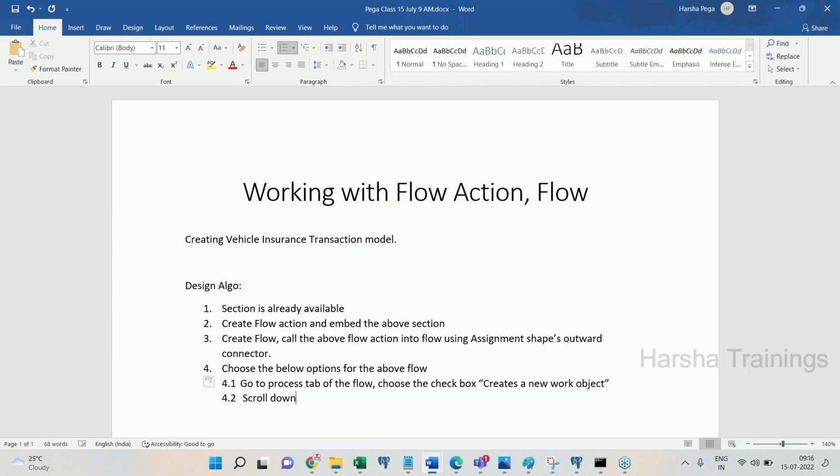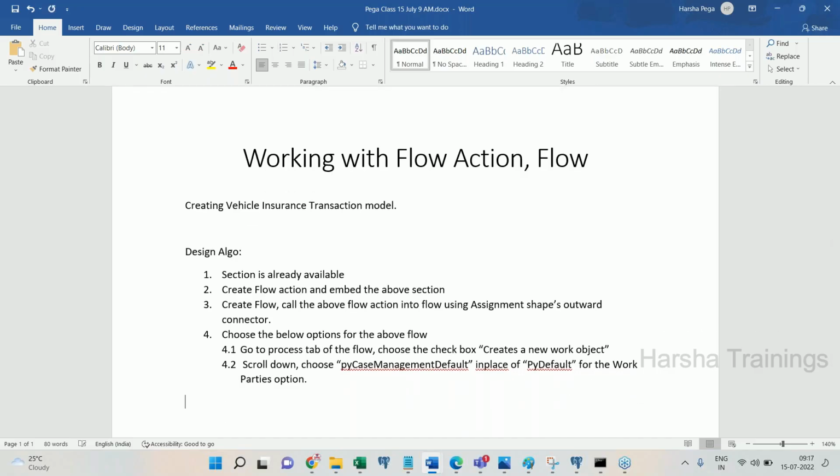Scroll down in this tab and choose PY case management default in place of PY default for the work parties option. So that's it, done. So these are the steps which I need to do.